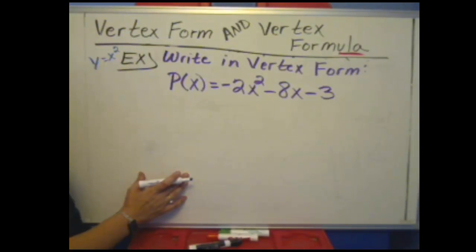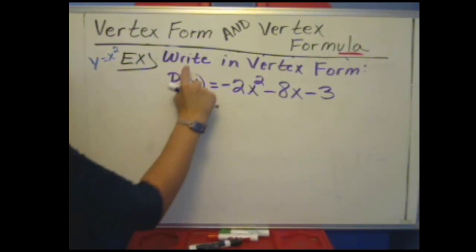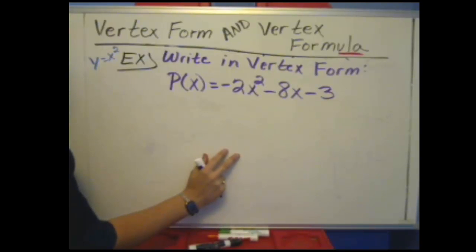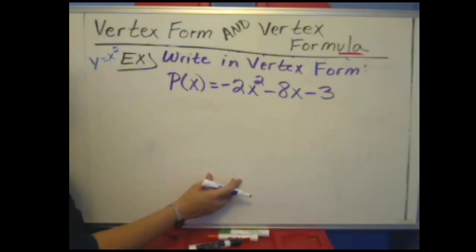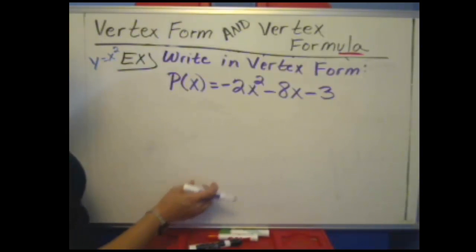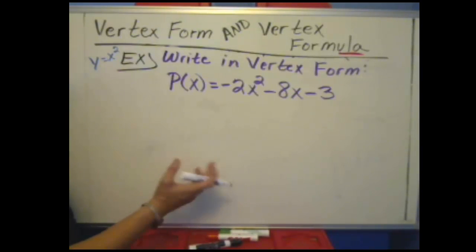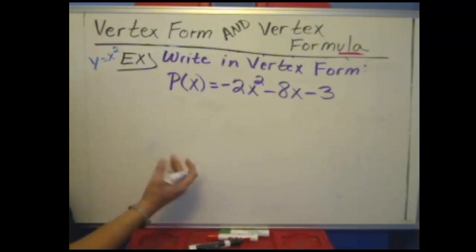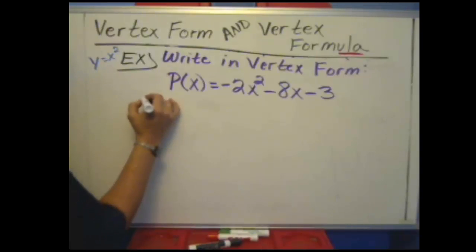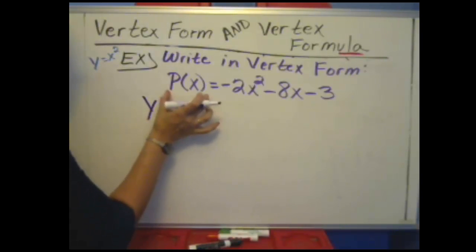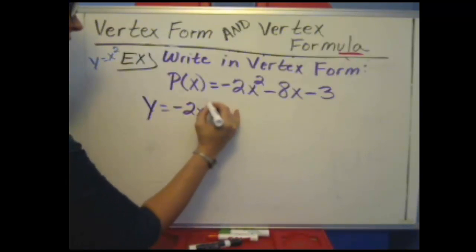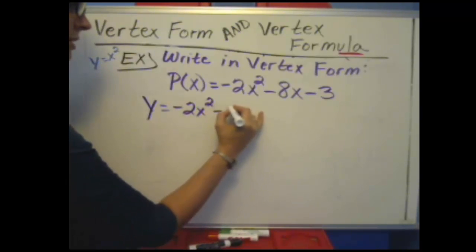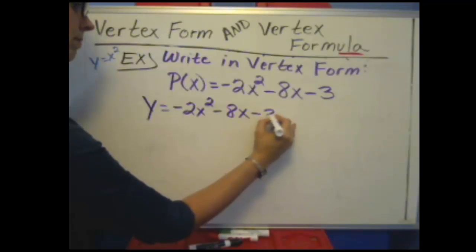Okay, on this example, we're still being asked to write this equation in vertex form. So our objective is going to basically be the same. We want to complete the square, and then after completing the square, solve for y equals, and it will naturally be in this vertex, also known as shifted form of the equation. So I'm going to again write y equals in place of the p of x. And at the very end, we can go back and put p of x in for the name of this function. This just makes it look a lot nicer in my opinion.